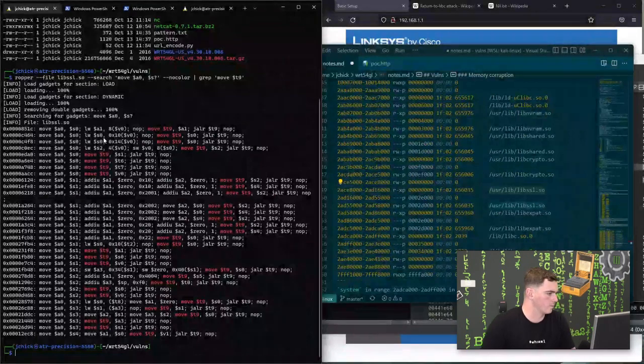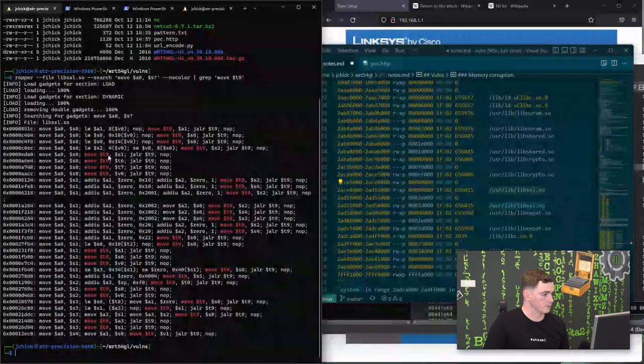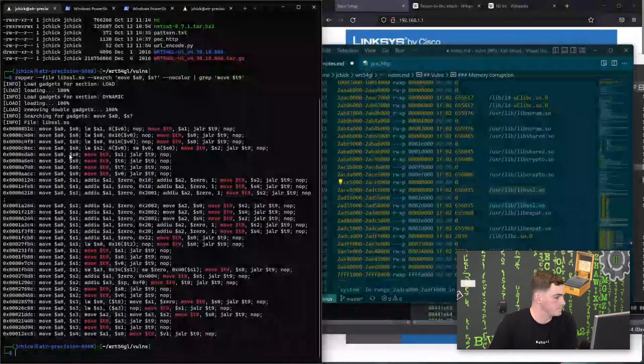But that one's not going to work because it's only using S0, so those values are going to get messed up. What about this one? So this one is move the contents of register S0 into register A0. Okay, that's an automatic. And this one is move the contents of register S1 into register T9 and jump to it. So that's exactly what we want.